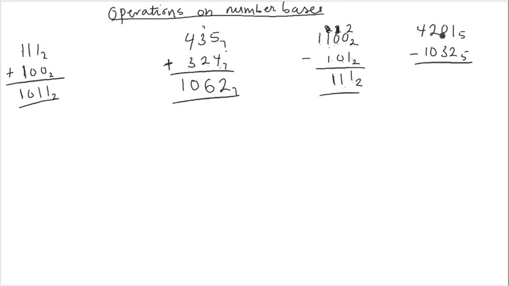Alright, so let's look at the next one. So this one is in base 5, meaning whenever I borrow, it's 5 bundles. Okay, so 1 minus 2, that one too, I need to borrow. So the next digit is 0, so I can't borrow from there. So I can borrow 1 from here, then here will be left with 1. If I bring it here, it will be 5. Then I can now borrow 1 from here, which will be left with 4 here, and it will be 5 here. So if I add it to this, I'll get 6 minus 2 is 4. Now here is left with 4 minus 3, 1. Now here is left with what? 1 minus 0 is 1. Then here is 4 minus 1 is 3 in base 5. Very easy.